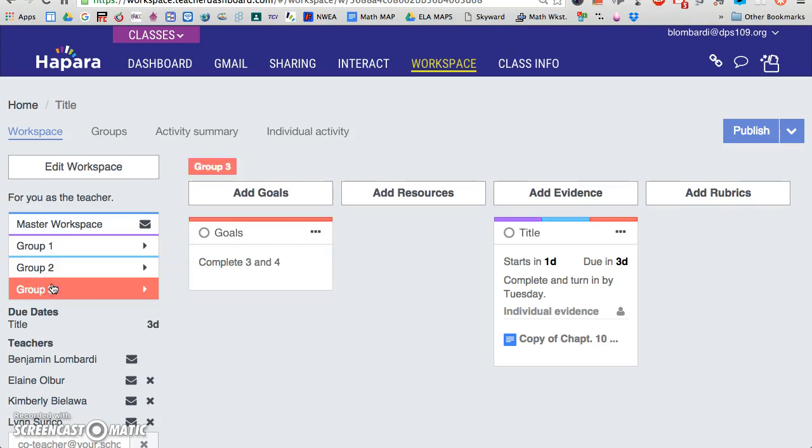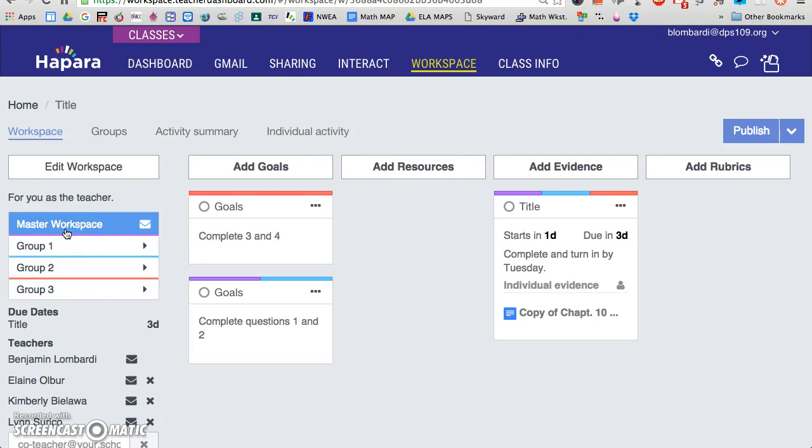And if I click on group 3, I get their goals. If we want to see everything at once, we click up here to this master workplace. And now you're going to see I have something specific for group 3 and something specific for group 1 and 2. And you can do that throughout the entire workplace. If you wanted to add a different assignment or different evidence for these different groups, you can do that. Okay.